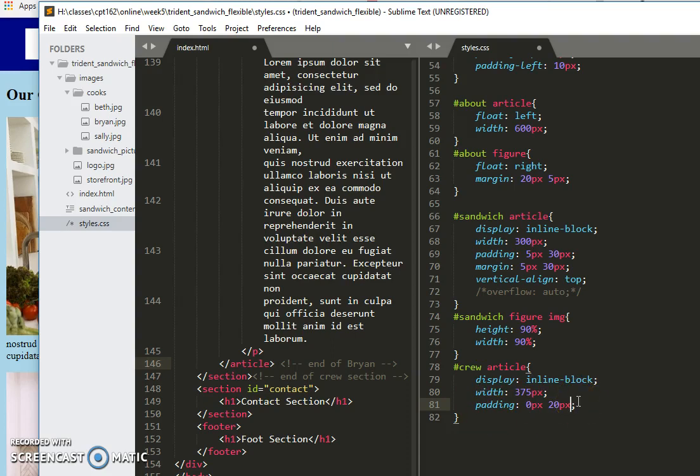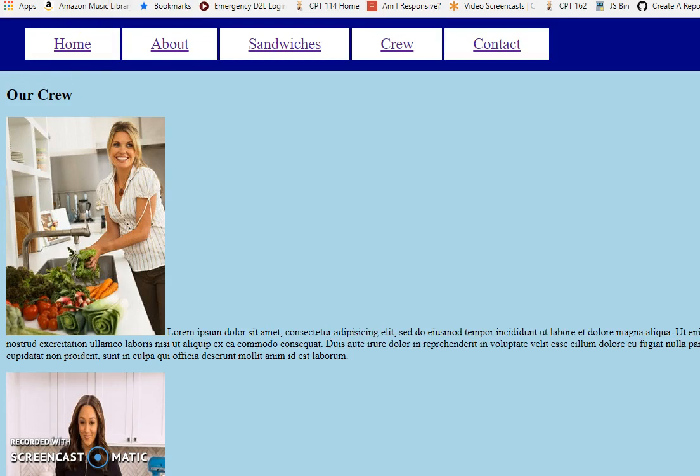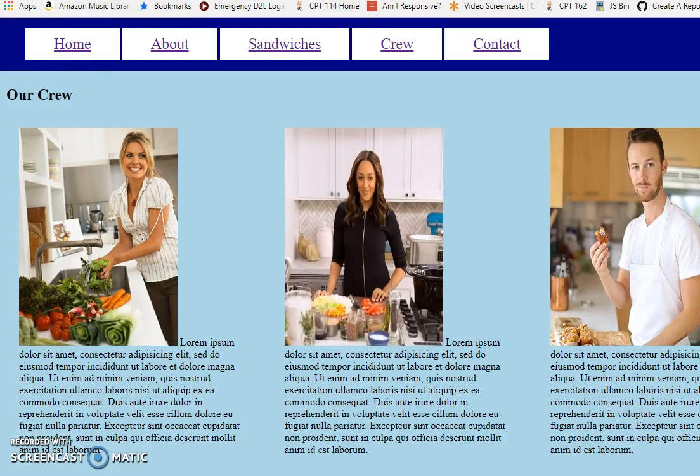Alright, let's see how this works. Nice. The only issue is that wouldn't it be nice if this text here was up here and wrapped around the pictures rather than starting all the way down here? I guess we could have put a paragraph tag in and stacked it underneath the picture, maybe centering the picture. But let's wrap around that text, and we can do that, of course, with CSS.